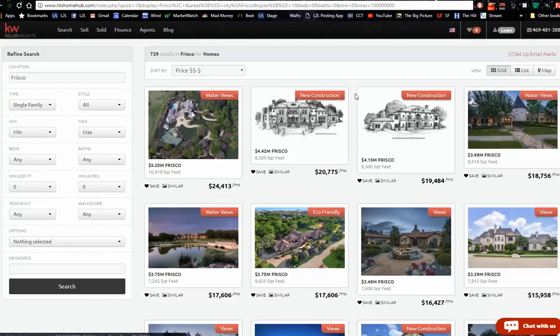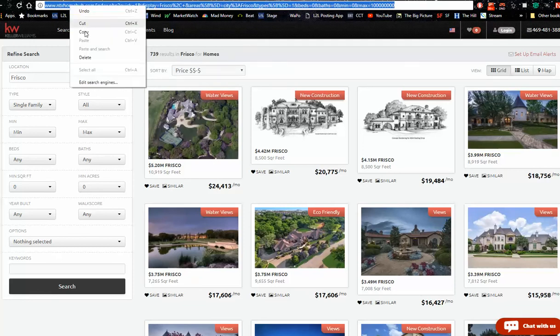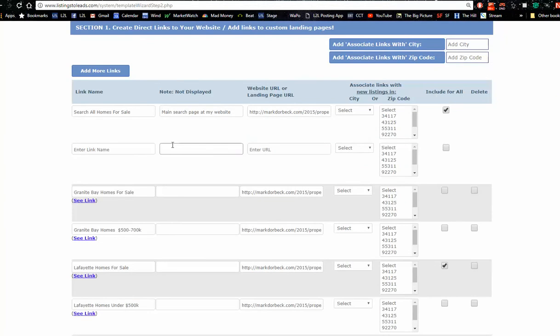You see that you've got this big, ugly URL at the top. It says Next Home Hub, so whatever. This is an important link, right? And there's actually, maybe you can't see it, it says max, I don't know, 10 million. So Frisco looks like it could be an expensive place, right? But let's just do it the way that I would recommend. I would copy this big hideous link. I'd go into my lead link section. I'd paste it in the box here that says URL. And I'd call this Frisco Homes for Sale.